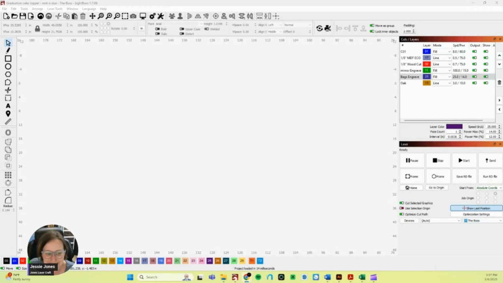All right, so it's cake topper season, guys. We've got graduation cakes, wedding cakes, retirement cakes, summer cakes, family reunion cakes, but there's always a cake topper that's needed. So here's a down, dirty, quick, and easy way to make a cake topper design in LightBurn. I'm going to go with snarky funny because that's a little bit of who I am, and I think these are a lot of fun.